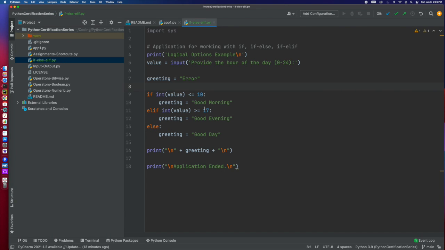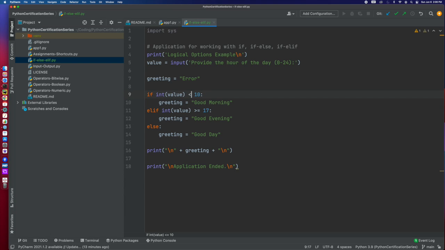And so now we can put together something moderately complicated here. Now, we actually made this one pretty simple because these are mutually exclusive. You can't be less than or equal to 10 and greater than or equal to 17. But we can do this.